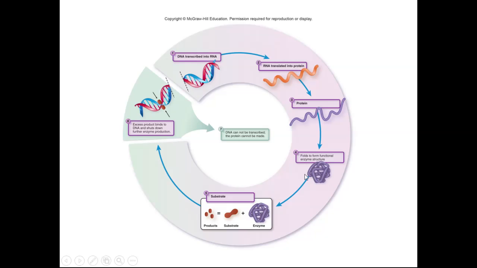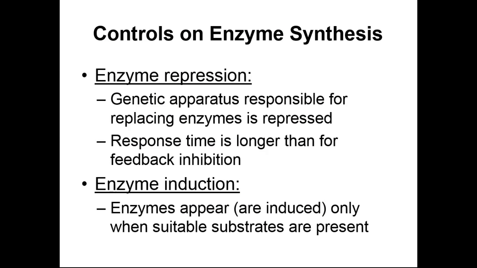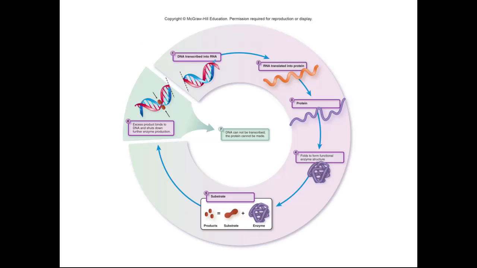shape. It forms the enzyme, and then the enzyme starts to catalyze the chemical reaction by turning the substrate into product. But as the concentration of product goes back up again, and we have more and more product, that product will then deactivate or repress the gene that's responsible for making the enzyme. So that's how we can have repression and induction. Repression occurs when we have high concentrations of the product from the metabolic pathway, and induction occurs when we have low concentrations of the product from the metabolic pathway.